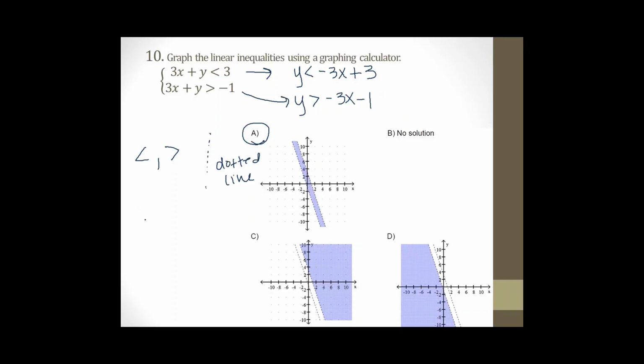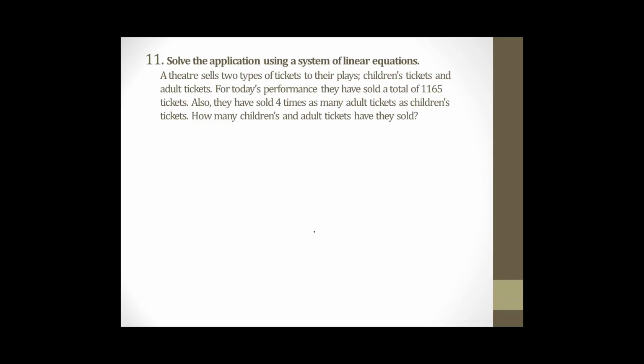Now if it was less than or equal to, or greater than or equal to, you would use a solid line. Because you could have a question where option A looks like this, and option B looks almost exactly the same, but they have solid lines. So you would need to know the difference between the two. Here, all of them are dotted, but you want to be aware of that as a possibility, because that could be two different answer choices, and you need to know why they're using dotted versus solid, or vice versa.